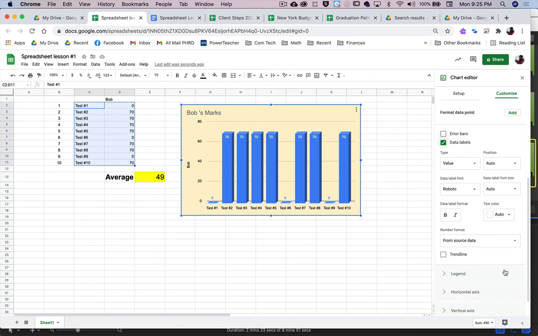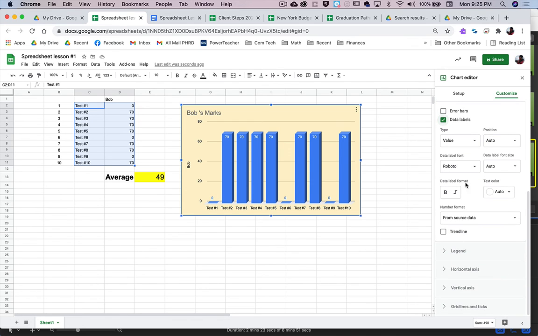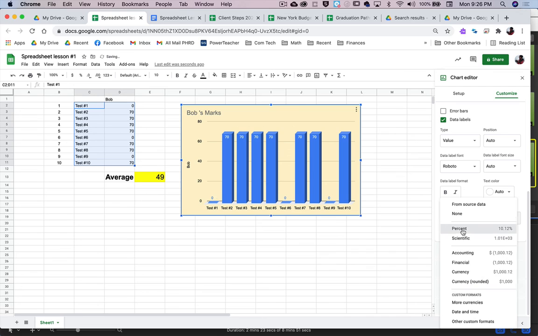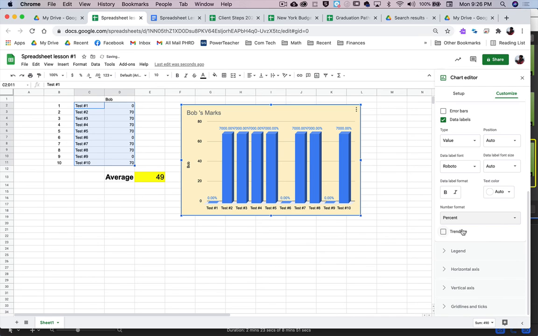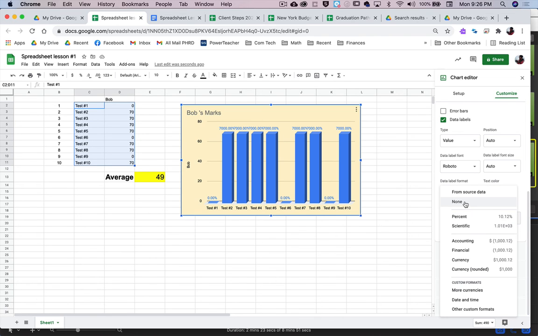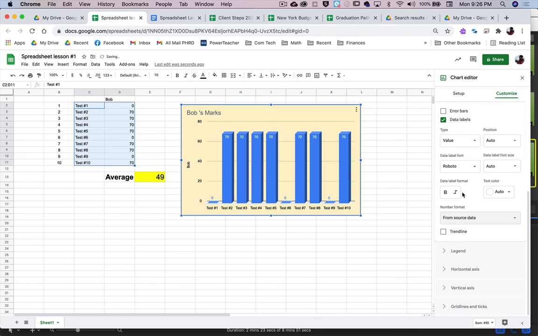There's a whole bunch of other data label formats. This is the number format. So, for instance, the fact that it just picked 70 right here, you could actually change that to percents. But it changed it to 7,000% because it took the number 70. So I think we're going to put that back to source data.